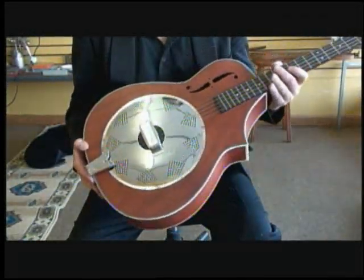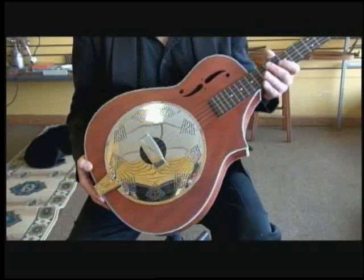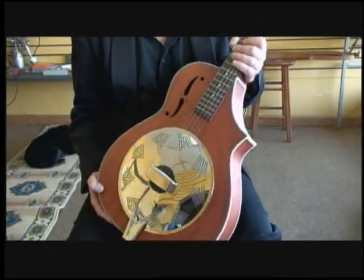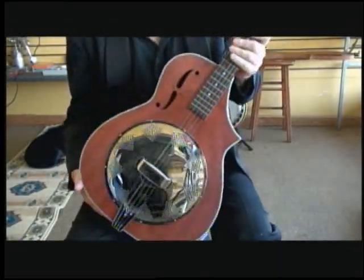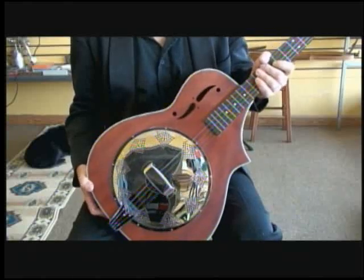Here I have the Gold Tone Dojo. You could say it's a combination of a dobro, a resonator guitar, and a banjo. It has five strings, of course. I'm going to demonstrate a bluesier number. The back of it looks like this here. It offers a different kind of tone and a great alternative to just playing the same old things on the five string.